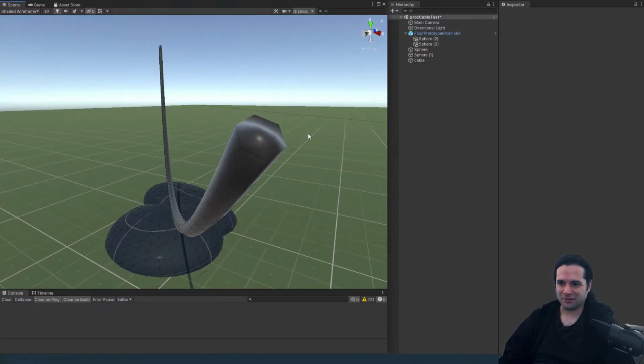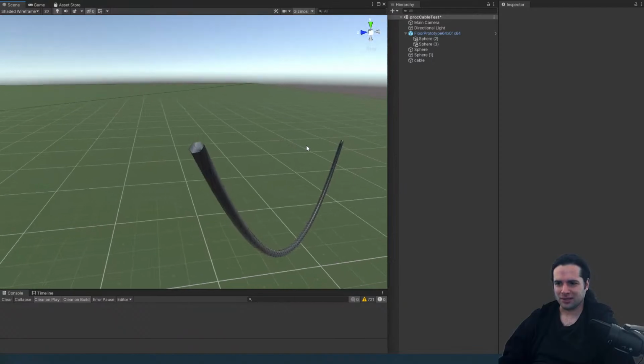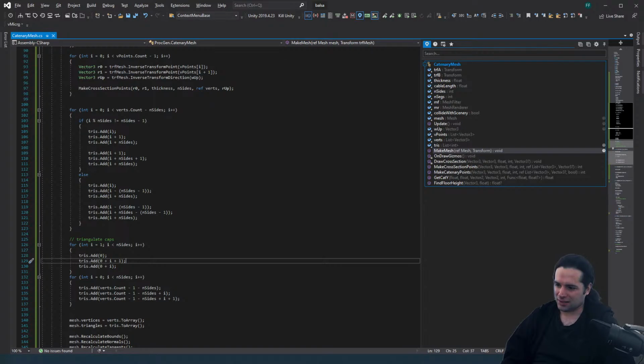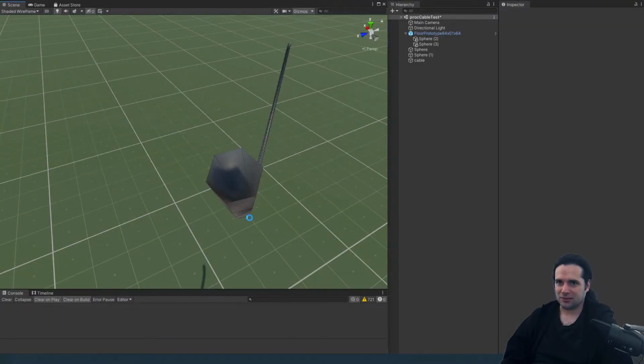So there we go, triangle fan on the first cap. On the last one, well, we still have to do this one properly. I think that for this one, we don't actually need the n sides if we start from the last one and then subtract i as we go. Right, so again, we start from 1. So if we go backwards here, like so, it kind of works in the same way.